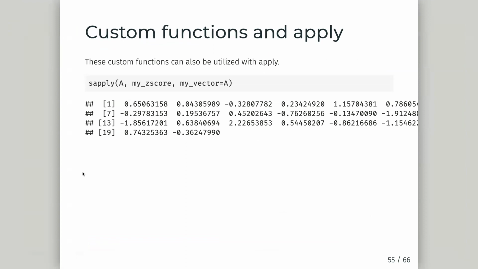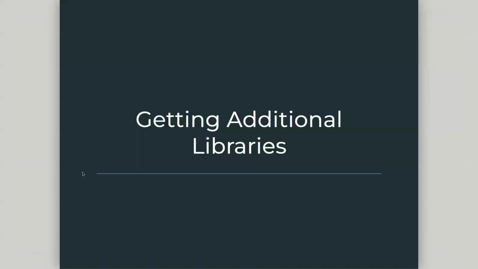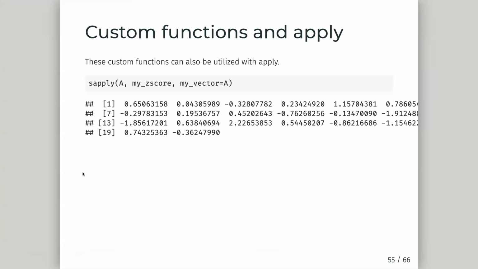Okay. So the nice thing about some of these custom functions is that once you've written your custom function, you can then use it with apply, you can use it with sapply, you can use it with lapply. You just supply it like you would a normal function. You supply your arguments here, just like we did before. So that's a nice advantage of writing your functions, and then using them easily in things like sapply and lapply.